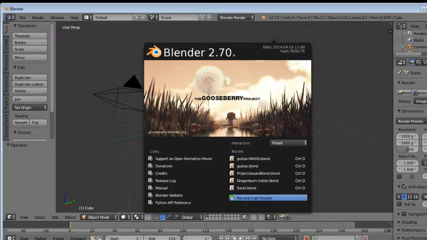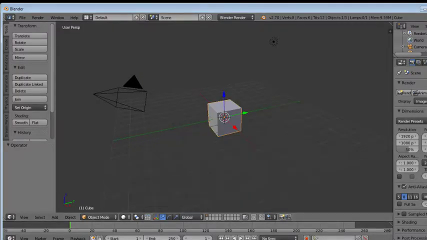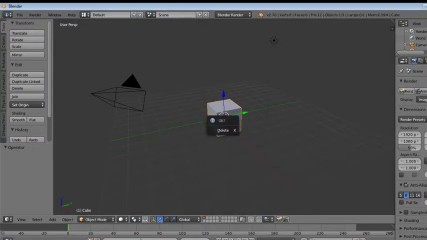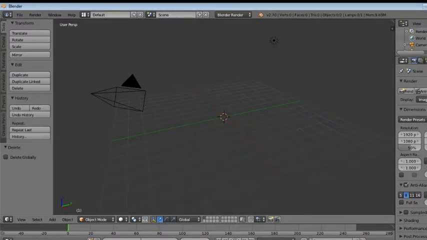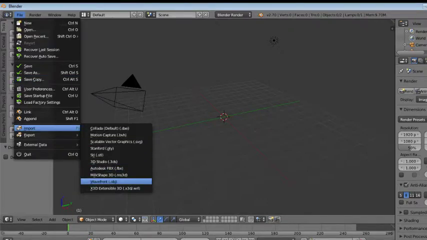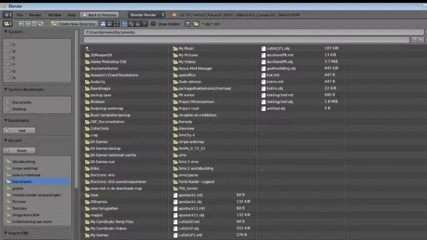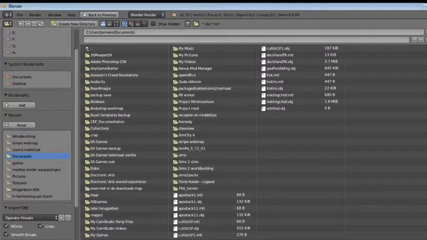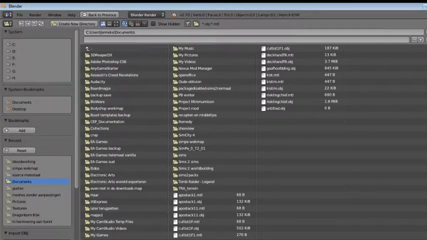Yep. Alright, now it's time for Blender. So we just open up Blender, standard cube, and now we should import some things. Import Wavefront OBJ. So now we need to go to, let's see, the G disk.